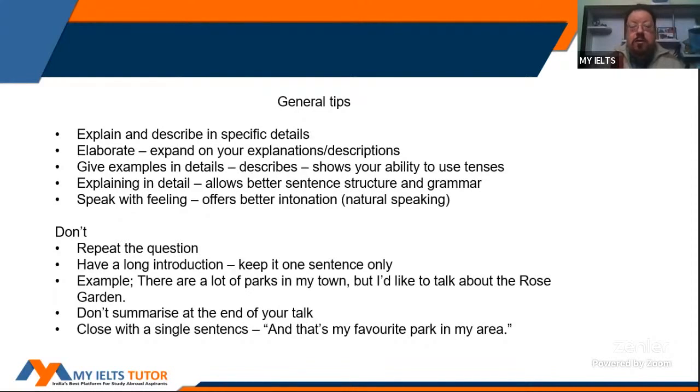Also, you do not want to summarize at the end of your talk, okay? When you summarize, you end up repeating everything you say, or a lot of what you say. And that's going to affect your score because you want to avoid repetition of ideas. And then finally, you want to close with a single sentence, such as, and that's my favorite park in my area. Or, that's why I really admire my grandmother.